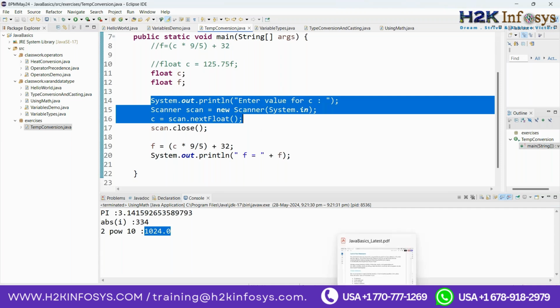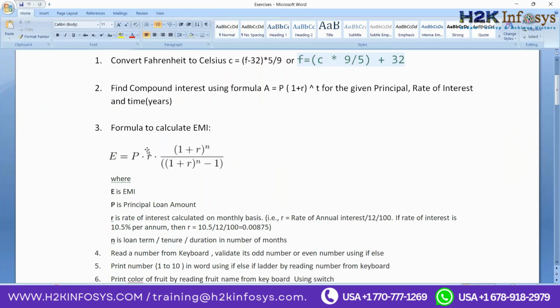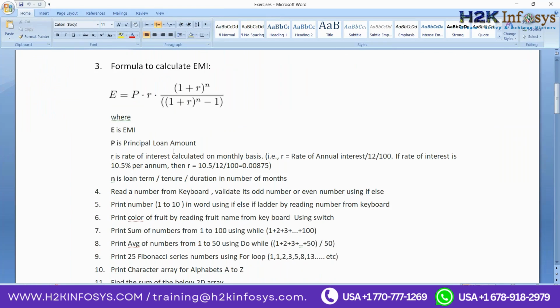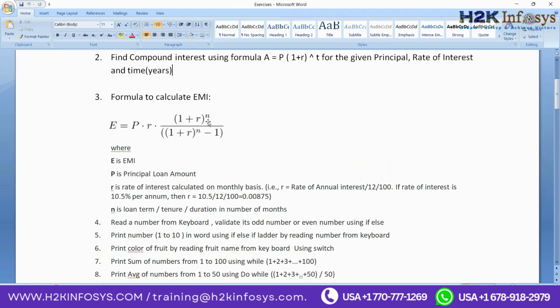Similarly, for EMI, read the principal, the rate of interest, and the number of months. Remember, for EMI it will be number of months, not years. Whatever N value you take, this is number of months. So how many months, and then it will generate the EMI for you. Okay, clear?